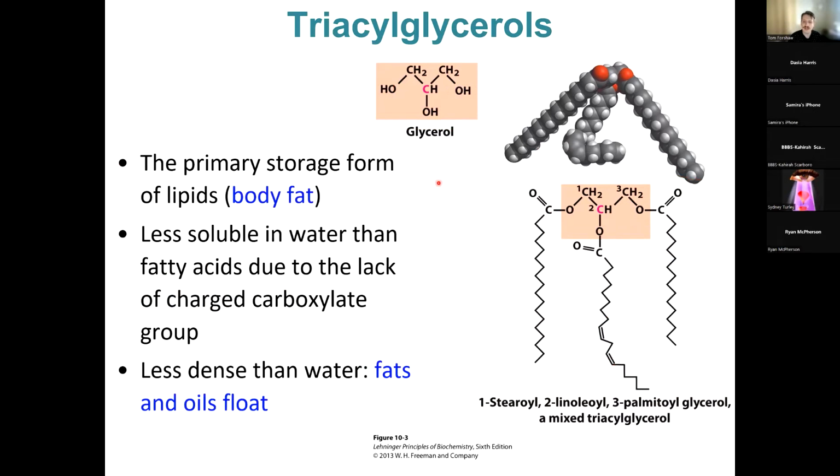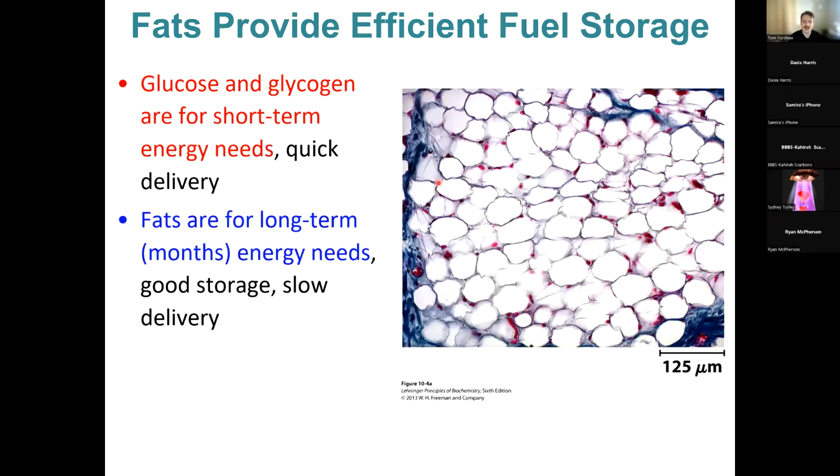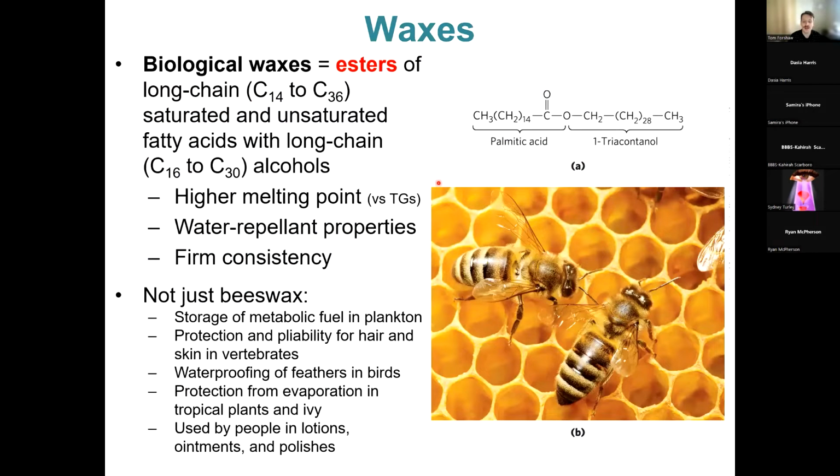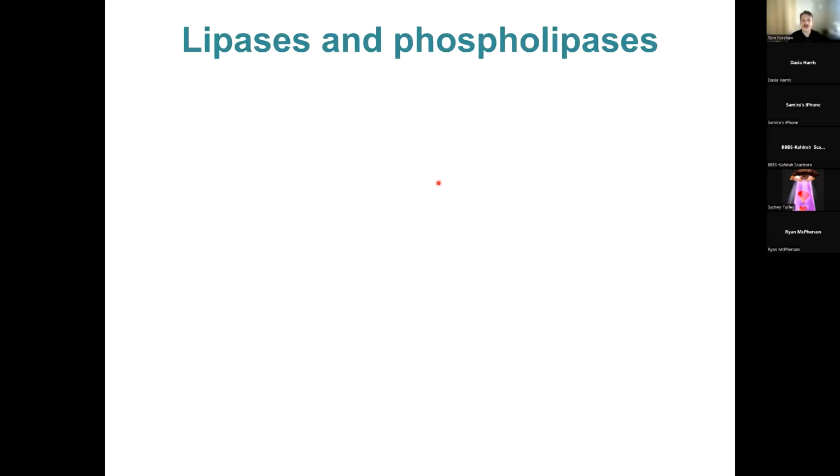Something that I meant to cover in the last lecture, but actually missed. Oh yeah, I covered the waxes. Is these lipases and phospholipases. This was one last lecture slide that I meant to mention to the guys last week, but I missed that one out.